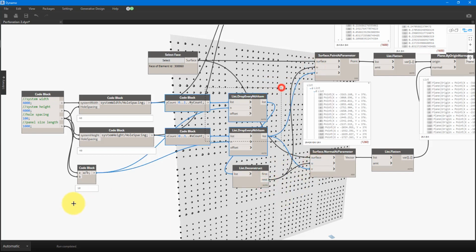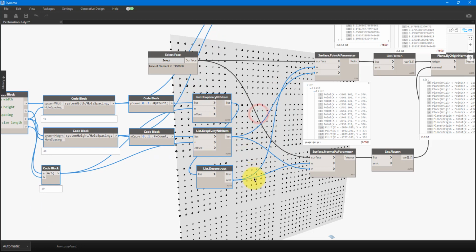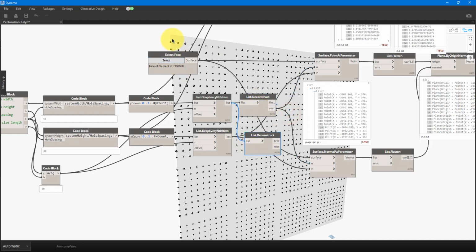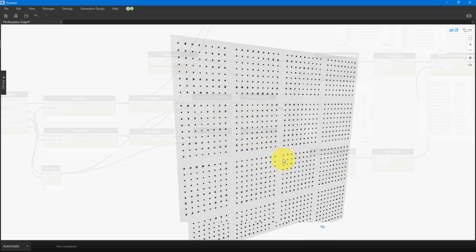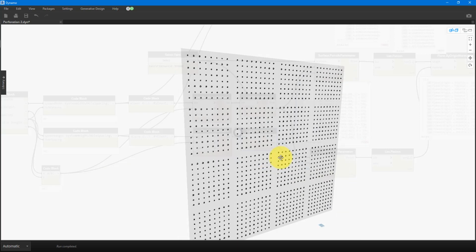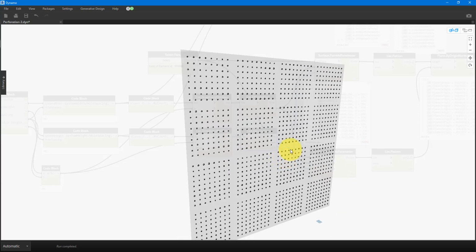Here we go. Let's give this a bit more space as well. And because it's working for the top row already, I can now copy this and use it to take away the first column of holes. So replace here and replace there. Back to the preview. Now that looks even better. All 16 panels ready to be graded.